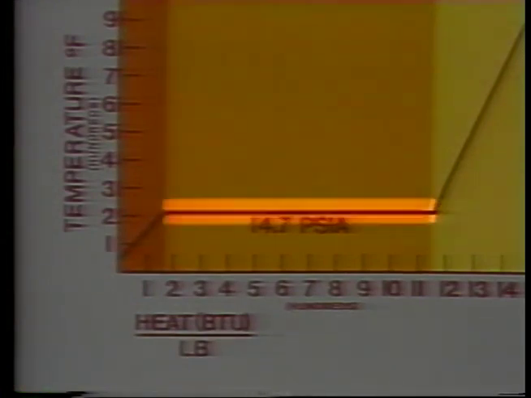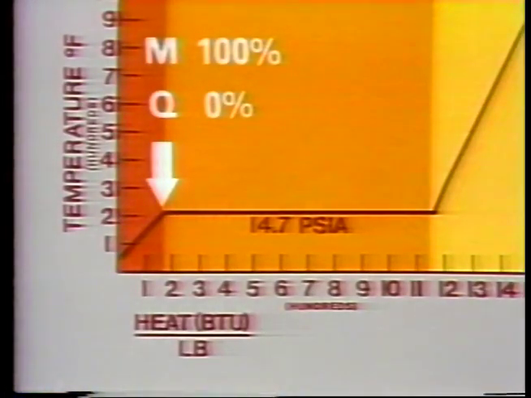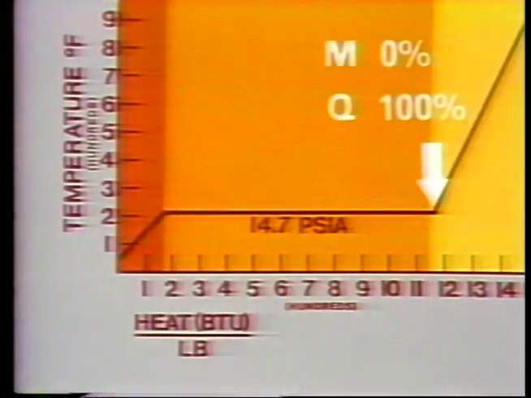Returning to our graph, between the beginning of the transition zone when water becomes saturated and the end of the transition zone when steam becomes saturated, we have a continual change in the steam-water mixture from high moisture content to high quality. When water first begins to boil, the moisture content is 100% and the quality is 0. As boiling continues, the percentages change until at the end of the transition zone, quality is 100% and moisture content is 0. Any change in the pressure being exerted on the steam-water mixture will change the percentages.